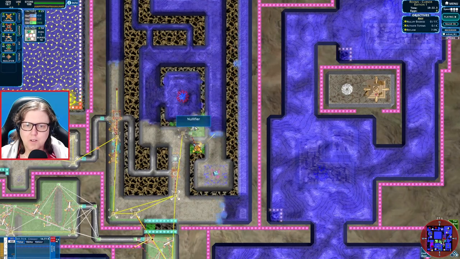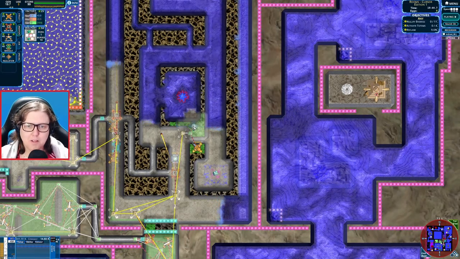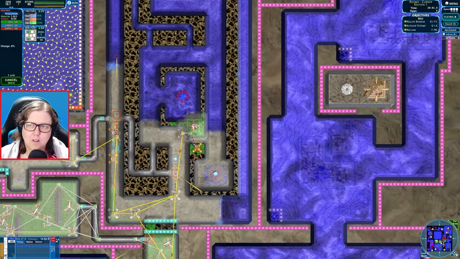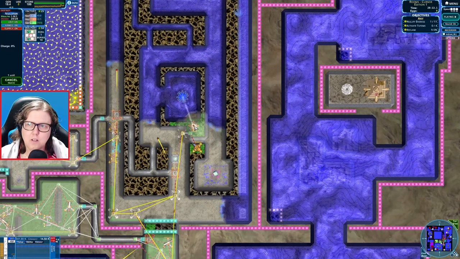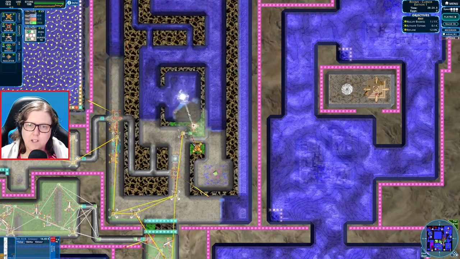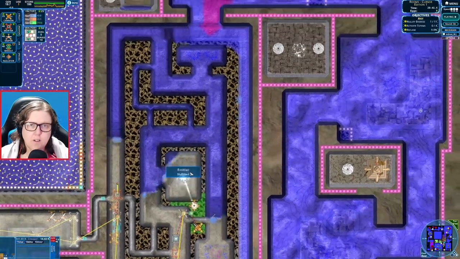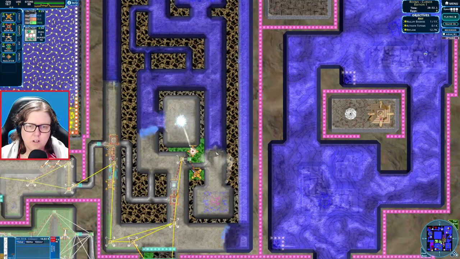Bloop. Okay, Mr. Nullifier, please build. Wonder if I'll be able to overcharge you. I hope so, that'd be cool. Looks like we can't overcharge you. Oh well. Can't be helped. Okay, next one is fire rate. We got some blue up here, okay? Let's go for that blue, shall we?